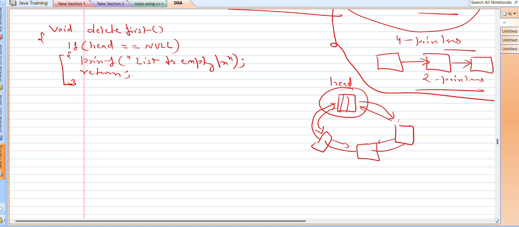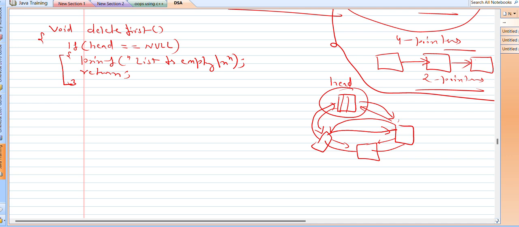I want to delete this node from the list, from the cycle, and if I delete this, we'll connect its previous node with the next node like this. So how is it possible? Since we are dealing with a doubly linked list, we can easily find the address of the last node of the list.